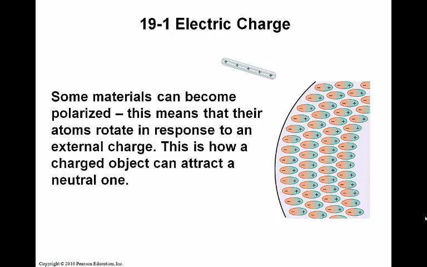So imagine a balloon. The balloon only has a neutral charge. If you bring a positively charged rod near it, the positive charge will cause the atoms to rotate such that all the negative sides of the atoms are attracted to it. So this induces a negative charge on the surface of the balloon, and the balloon becomes negatively charged and is attracted to the positively charged object. So, in essence, you have induced a charge on the balloon, and you never even touched it.